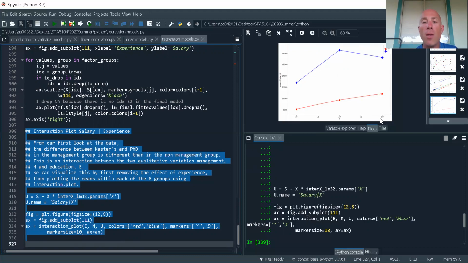What we want to see: we conclude that we should have an interaction term if the lines are not parallel to each other. If the lines look 90 degrees from each other, they don't have to cross, but that is a strong indication for interaction.